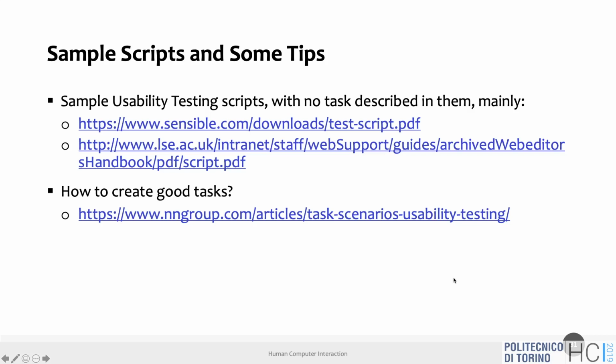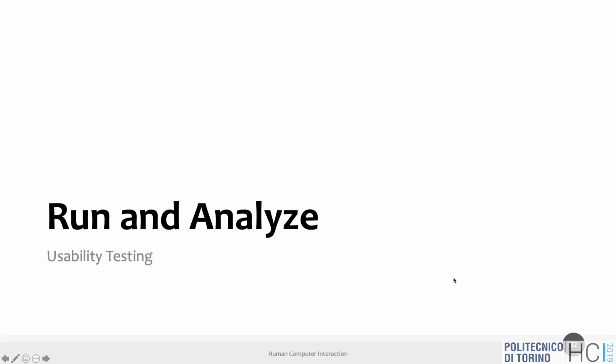I put here, and this is a new slide for today, so if you downloaded the slides yesterday, this was not there, a couple of links about some sample usability testing scripts. We are going to open this just to have an example, and also some information on how to create a good task, and we are going to follow this later on. And so, this closes the planning phase. You plan everything, so you're ready to start.